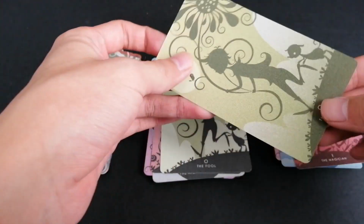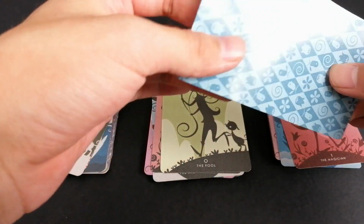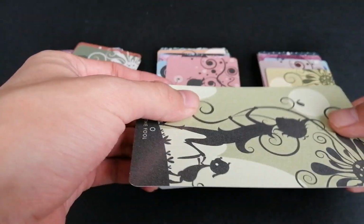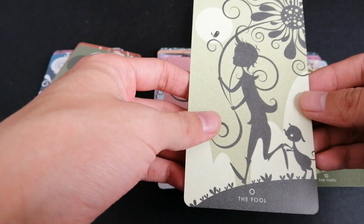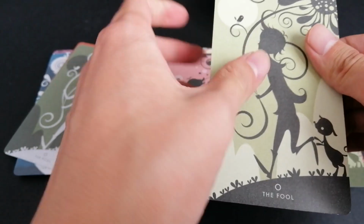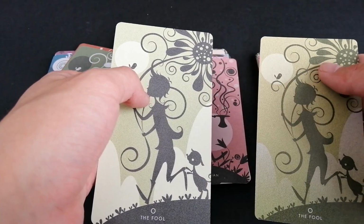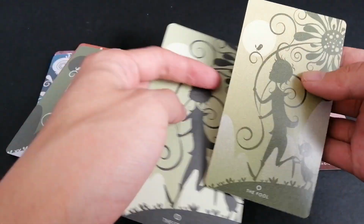And this is printed on high quality black core paper made in China. It feels steady. It's not very flexible. But this card feels thinner and really flexible. It's printed on the black core paper from Germany. So the quality is really, really great. You can really feel that with your hands. Also the surface, because of the oil anointed on the paper, I think the special version feels better than the regular version.